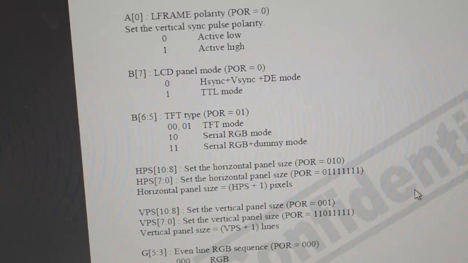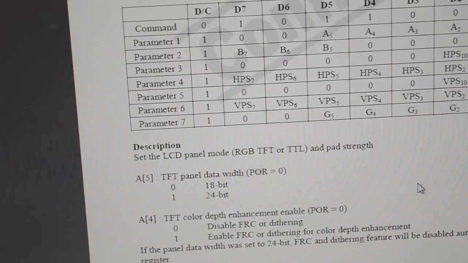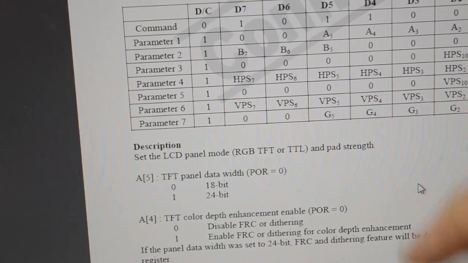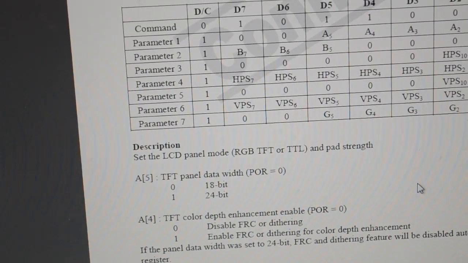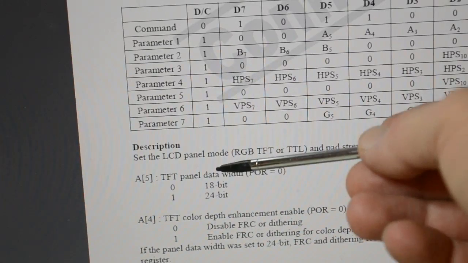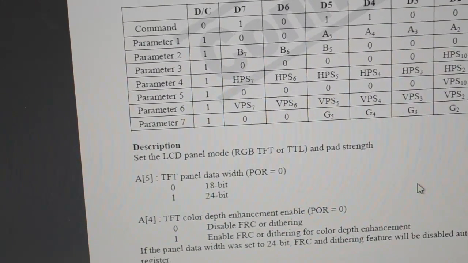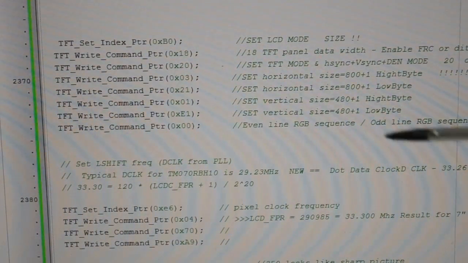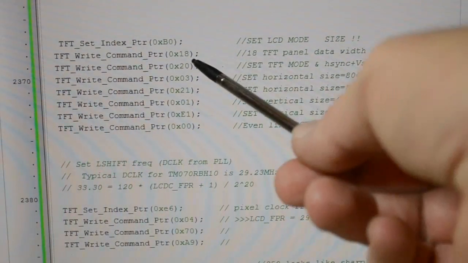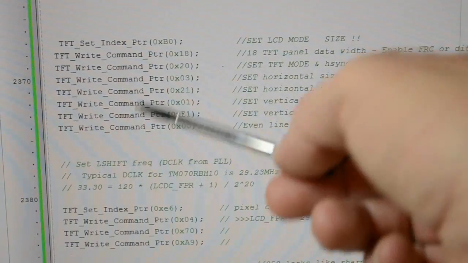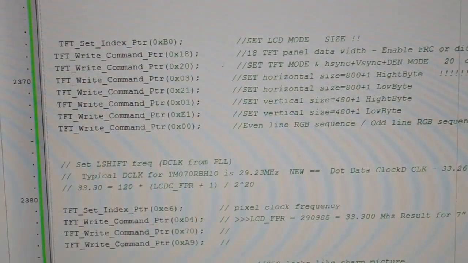So there you've got various dithering, that sort of stuff. So the 7-inch seems more forgiving. You can put a string of zeros, turn all these off. But the 5-inch isn't as forgiving. But having said that, the 5-inch works 18-bit or 24-bit. So I've only changed the B0 register. So that's all I've changed. The panel size is the same. I've taken out the 28 or 38 and put an 18. That's all I've done for the 7-inch display.